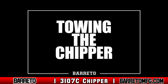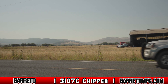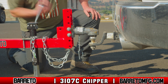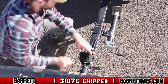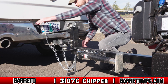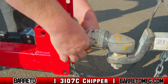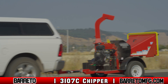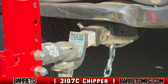Towing the Chipper. Equipped with a standard 2,900-pound torsion axle and quick-release coupling, the 3107C is ready to tow. It also comes equipped with a bolt-on tongue, which can be removed if damaged and needing to be replaced. Always perform a detailed check of both the chipper and the vehicle you're pulling with before you tow. The vehicle must be rated to tow trailers over 1,500 pounds with a tongue weight of over 180 pounds, and must have a 2-inch hitch ball in good condition and securely fastened, with two attachment points on either side of the ball for safety chains.